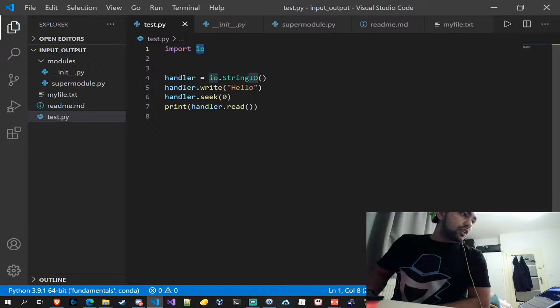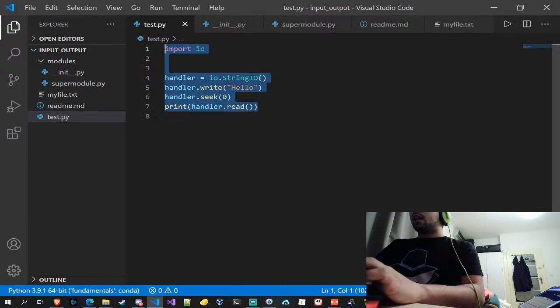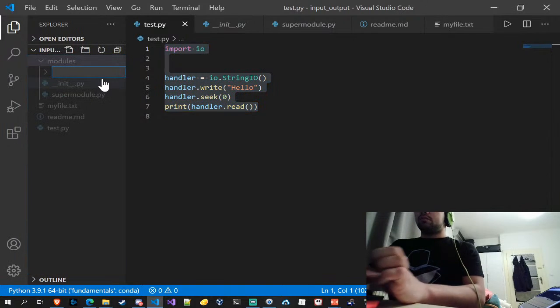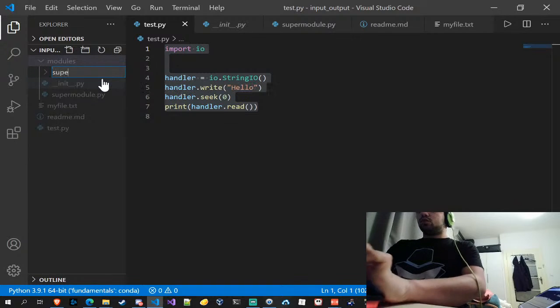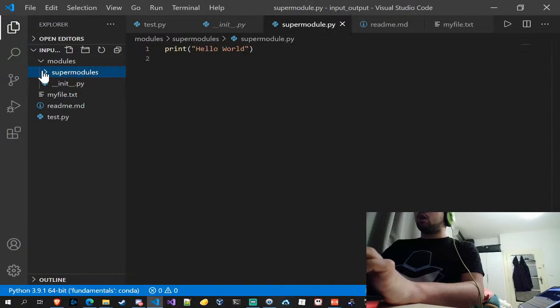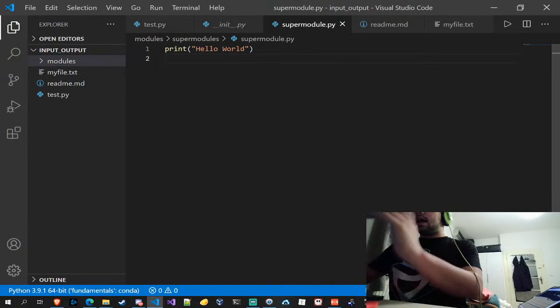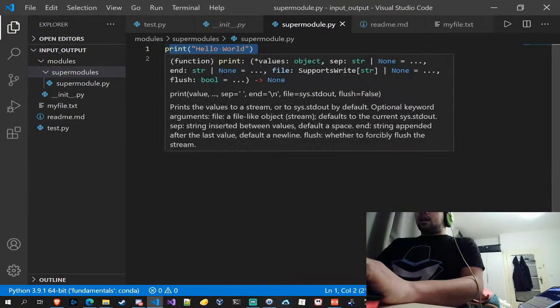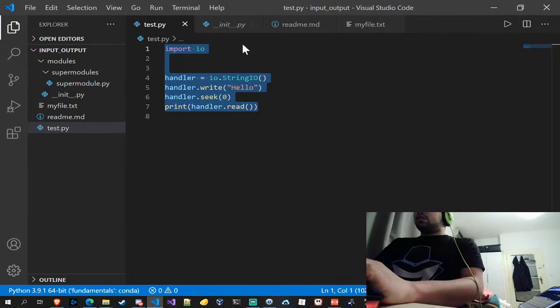If you have another directory inside modules, like modules test supermodule.py. Okay, so let's do that for a second. Let's create another directory here called supermodules, and inside supermodules we have a module. We have our supermodule. Supermodule is still the same.